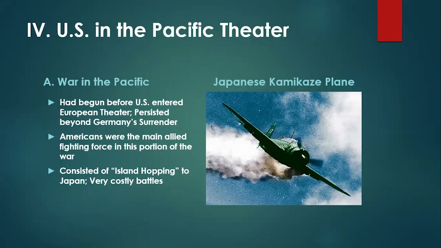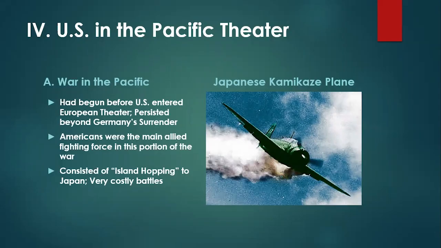But for the most part, they were on their own. These battles fought in the Pacific consisted of what was referred to as island hopping, where the U.S. would go and occupy one island out in the Pacific and then take over it, and then they'd make their way to a nearby island, fight some battles there, take over again. And they're just trying to get closer and closer and closer to Japan, taking over one island at a time, basically as stepping stones to make their way to mainland Japan.